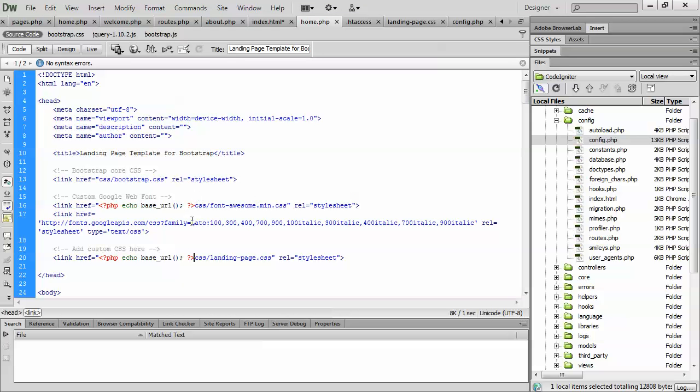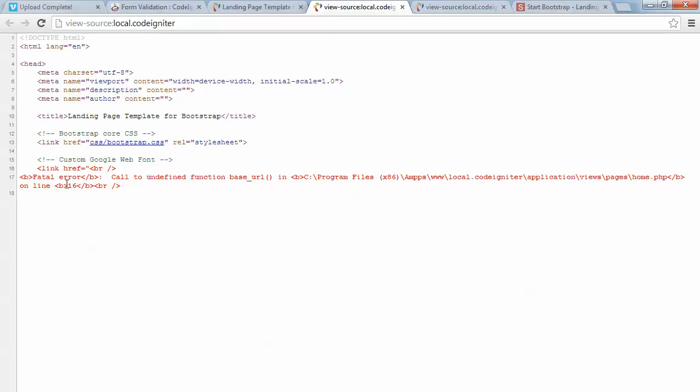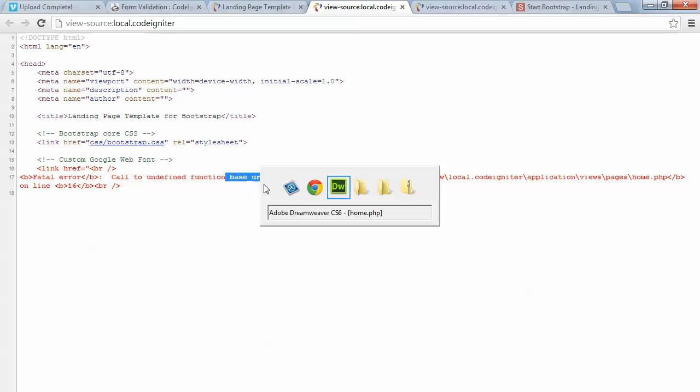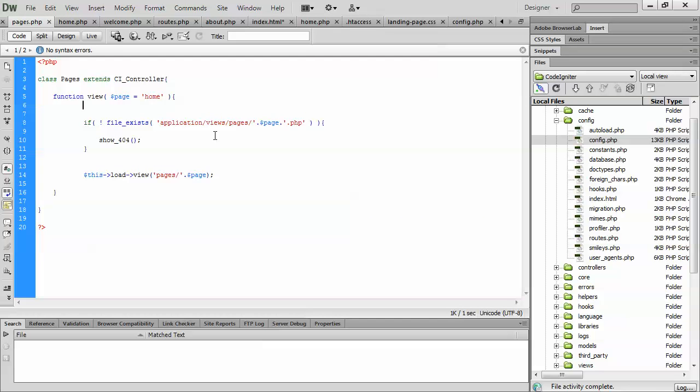So example, if I save this now and upload it and go back to the home page, oh, what just happened? View page source. I have a fatal error. I'm not able to call base URL. This is actually because to use base URL, you need to have a little utility.